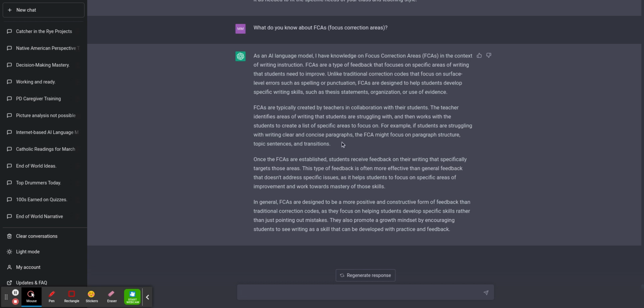So it can summarize ideas and concepts for you. So if you're sitting in a faculty meeting one day and they're talking about some idea, you could Google it, and you're not familiar with it or you forgot what they're talking about, or you could jump onto ChatGPT and it could summarize it for you in one paragraph if you asked it, and then it could give you some examples. All right, so cool.